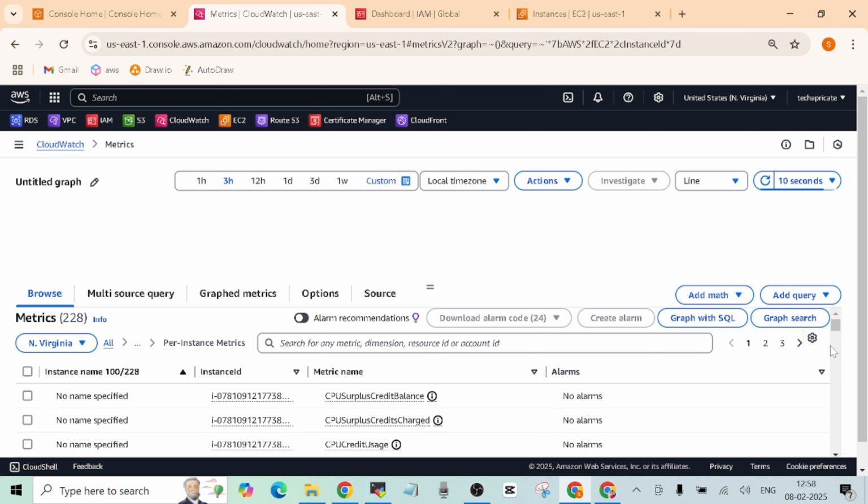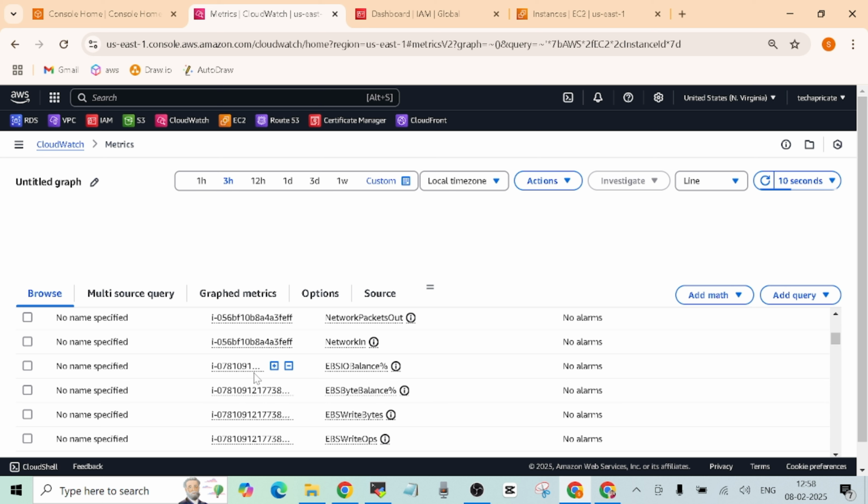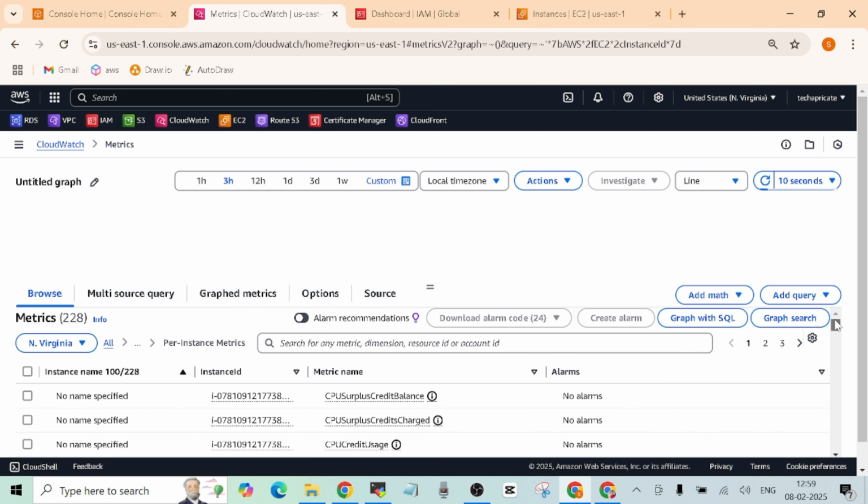Now when you click on it, you will see these different metrics available for different EC2 instances. Even if you have deleted your resource from your AWS account, you will still see some metrics from that instance here, because this is historical data and it is stored for some time. I think it is stored for at least 15 months, but I'm not sure about that figure.